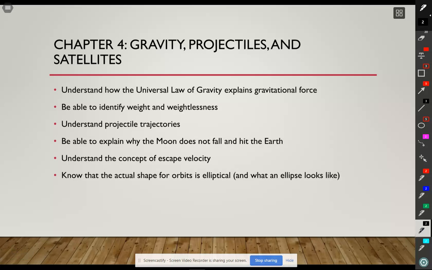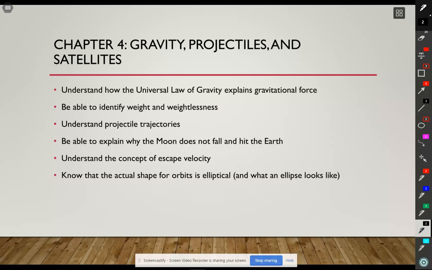Projectiles. If I throw the ball up, simple question, why does it come back down? Gravity. So gravity is putting a force on it of mg, but we know that net force is mass times acceleration. So right away, setting those two equal to each other, mg equals ma, you find that g is the acceleration. And so anytime the ball is in the air, if we ignore air, which we will in every case, the acceleration is constant throughout its flight.